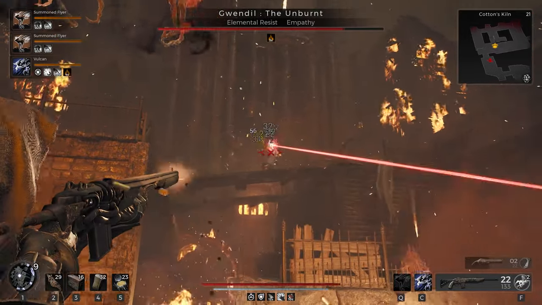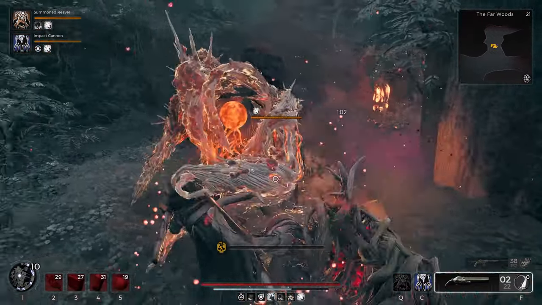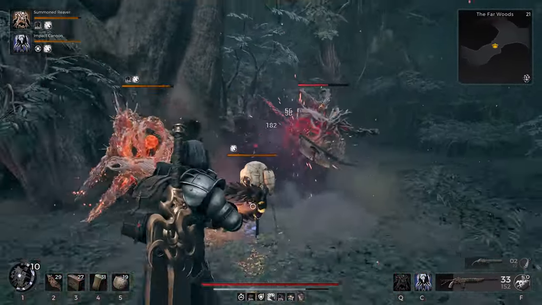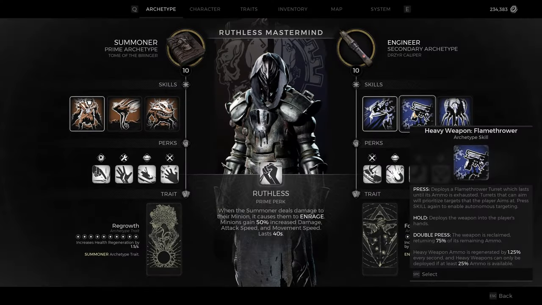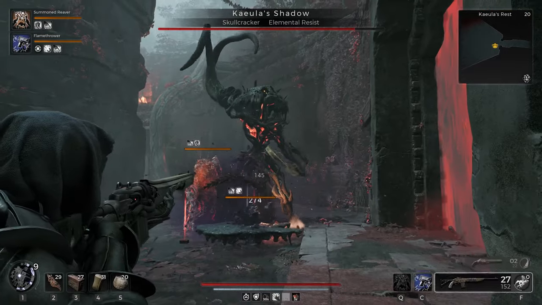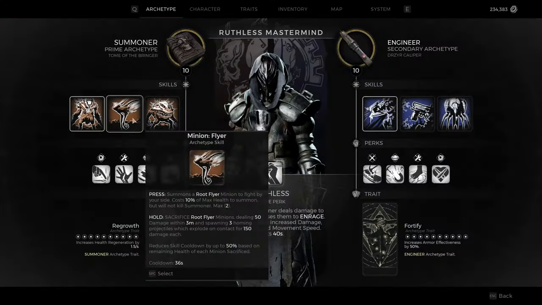And the same goes for the Engineer. Although, for example, the Impact Cannon is very good with high stagger and high damage, it has very low range, so it's ideal for melee bosses. The same goes for the Flamethrower, because sometimes it has problems reaching very high targets. So in most cases, the Vulcan cannon is the default choice, and here in most cases it should be the flyer.